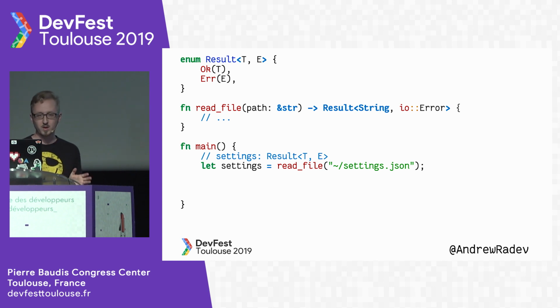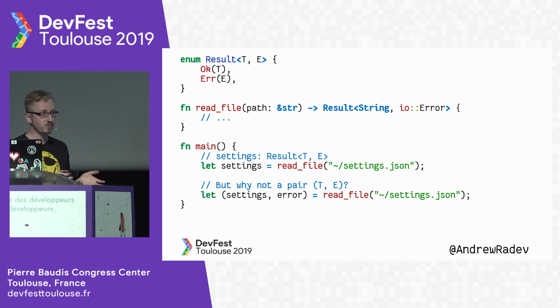What if it wasn't a single value? What if it wasn't an enum? What value does the enum actually bring? Could it be just a pair of values, like a value and an error? Maybe the error could be nil if there's no value, right? We could do that, and the nullness is a problem. But as I said, I don't want to talk in terms of safety. What kind of benefit does the enum bring you in this particular situation?